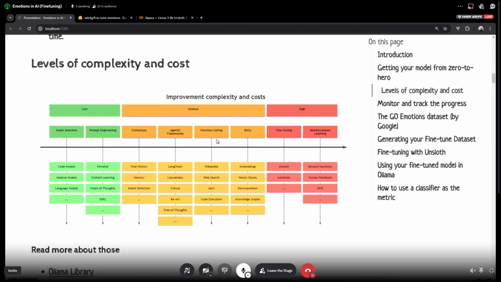Function calling allows a model to start to invoke stuff. It can invoke external sources like Wikipedia, do web searches, APIs, executing code or whatnot, right? One of the next things is the embeddings. Sorry, the RAGs. So in RAGs, you would use embeddings, vector stores, query decomposition. So you take a question of the user, you split that up into multiple questions, and you get multiple answers from the model. And then the last one will regroup all that and formulate a final answer.